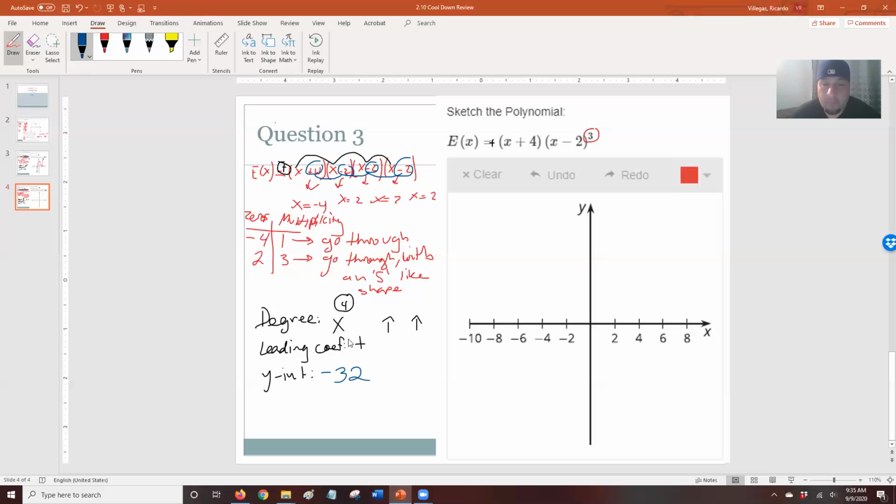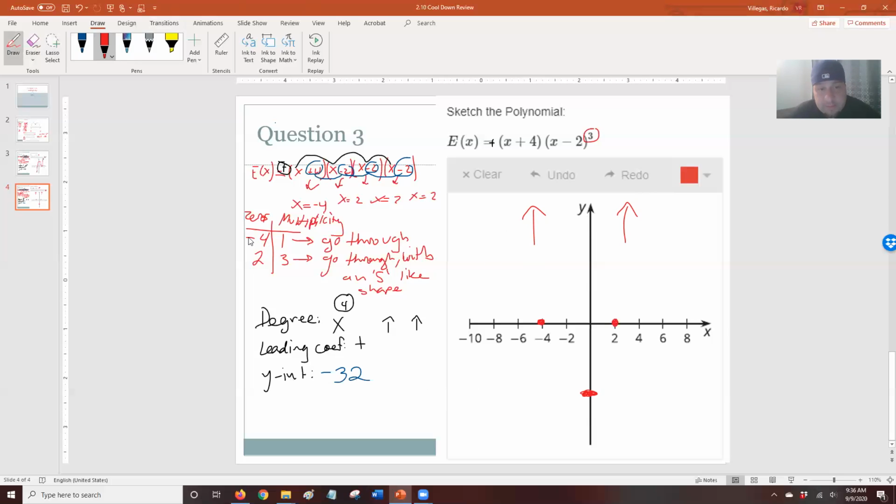So we have a lot of important information here. So let's go ahead and put our zeros down. So we know it's going to cross that -4, and we know it's going to go through x equals +2. Those are our zeros. We know that the graph is going to travel, it's a 4th degree, so both endpoints are going to travel in the upper direction. So I'm going to put an arrow saying they're both going to be going in the upper direction like that. Actually, that came out a little too crooked for my taste. So then it's gonna have to be like this. We know that the y-intercept is -32, so we know that it has to cross through the y-axis somewhere down here.